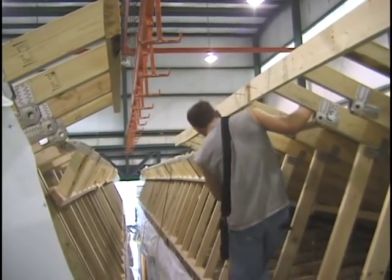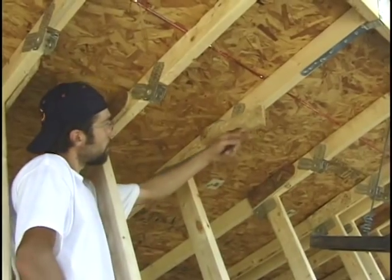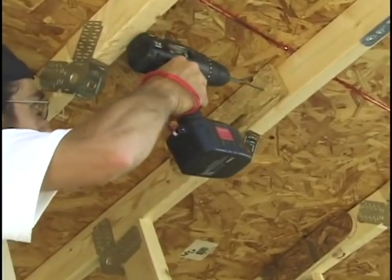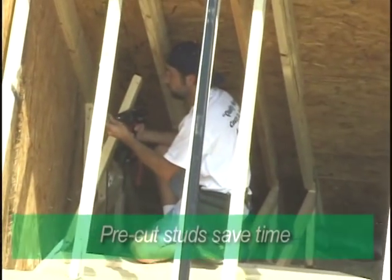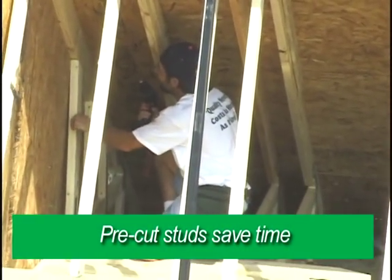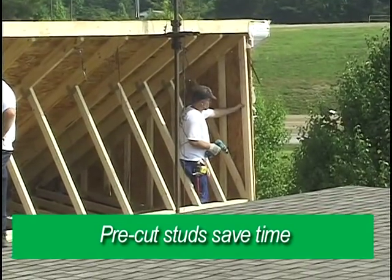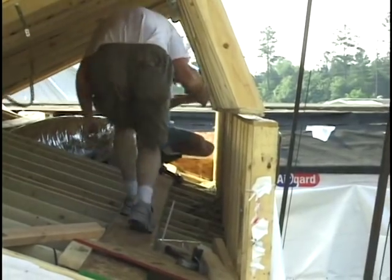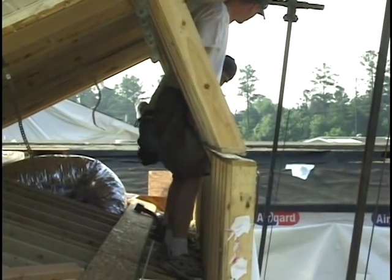Roof extensions flip up easily and have flip-up bracing ready to install. As much as possible, all components have been pre-cut and are ready to attach. All the while these operations are taking place, the setup crew has walk boards to use when they move around. That makes the job safer and faster.